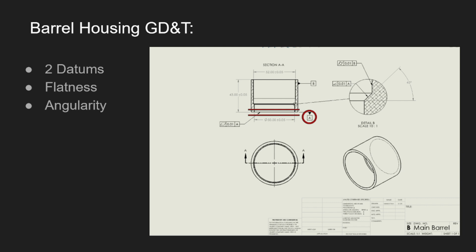Our chosen value of 0.01 millimeters is quite a tight value. However, this is needed to make sure the lens is not misaligned in any way, shape, or form. With a value this small, we can assume it would be manufactured using high accuracy processes such as CNC. As depicted from the zoom-in detail section, there is a small lip inside of the barrel where the double convex lens sits. The angle of the lip must be accurately controlled to ensure consistent lens positioning and optical alignment. To manage this, we reference datum A to control the angle of the lip using angularity tolerance.